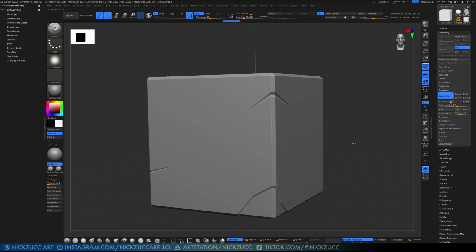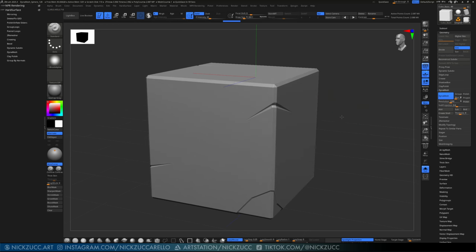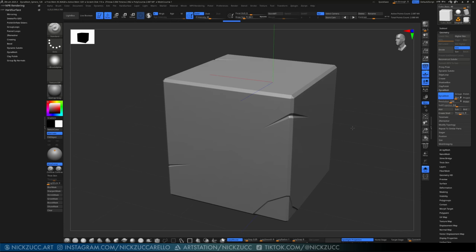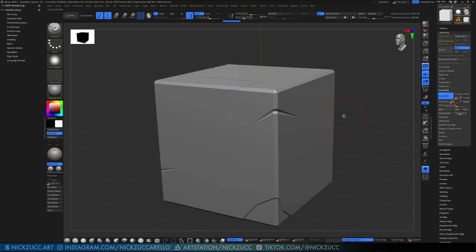So before you go any further, if this is your first time using ZBrush, I really would highly recommend that you do nothing other than just try to navigate for about a good 5 minutes to 10 minutes. Make sure you can navigate. Navigation in a 3D program is one of the key things to you being a good artist in that program, so you need to take the time to dedicate to that.